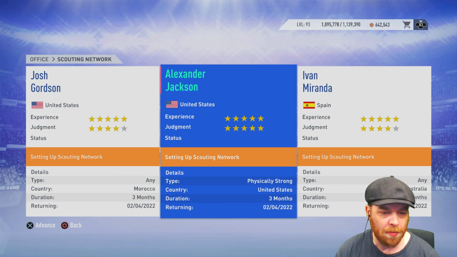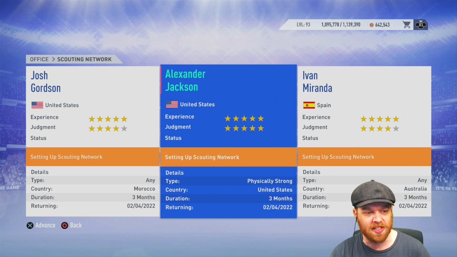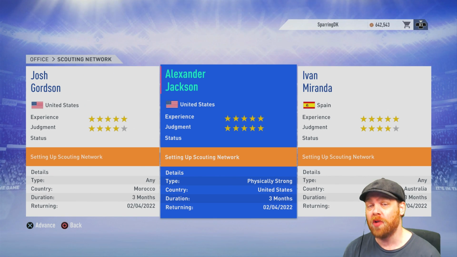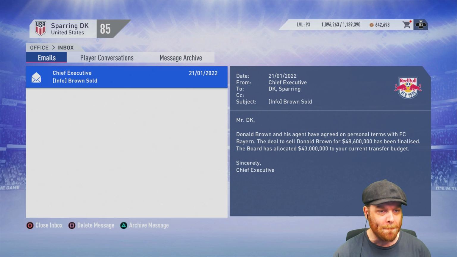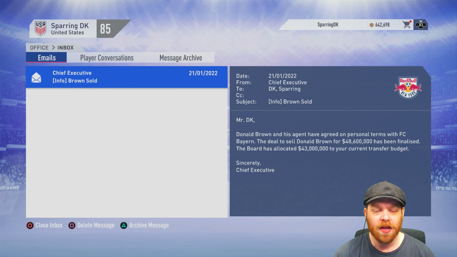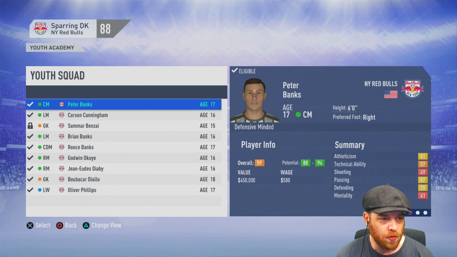We kick off Season number 5 looking for physically strong in the USA, still looking for some big centre-backs and wing-backs, maybe another central defensive midfielder, and of course a big tall striker. We're also heading off to Morocco and Australia. We've sold the big dog, the big keeper, Donald Brown. He's gone to Bayern Munich for 48.6 million. Means we can concentrate now on Larry Martin and get him up and ready for USA action. Right, taking a look at the current youth academy, a few players have asked to be called up. Peter Banks, 88 to 94, 59 rated, will hold for now.